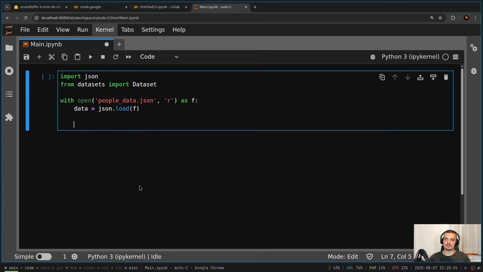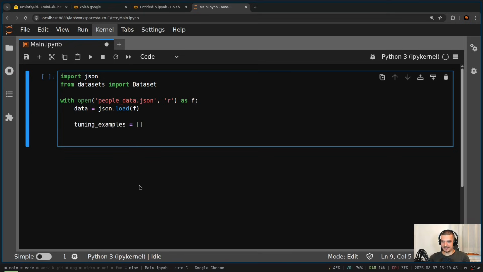And now what I want to do is take the individual examples and turn them into formatted strings, which I can then turn into a dataset that can be used for fine tuning. So we're going to say tuning_examples is equal to an empty list.